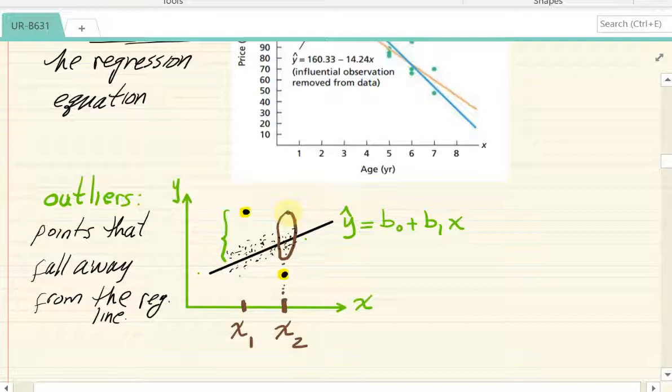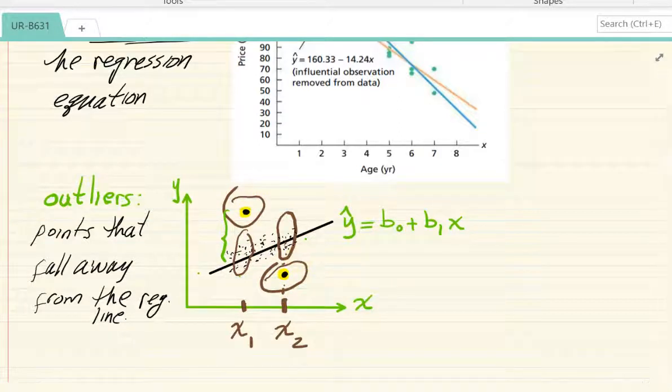Those are mostly what observed values of y are at that level of x. At this x1 level of x, these are mostly what they are. So you would expect to see y values in that range. Not something like this, and definitely not something like that. So that's what we call outliers.